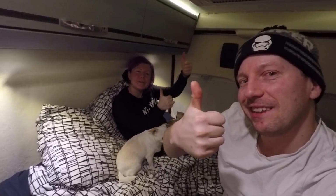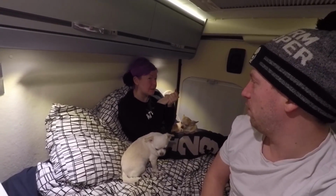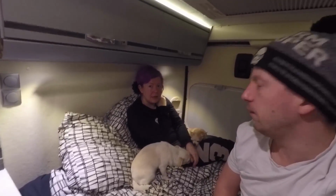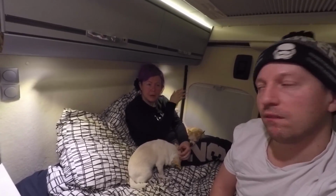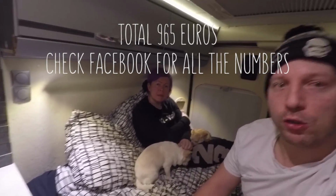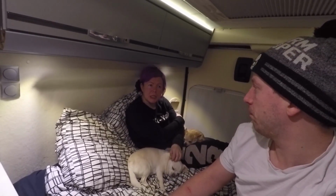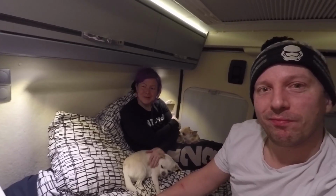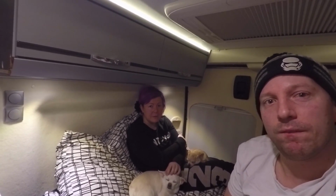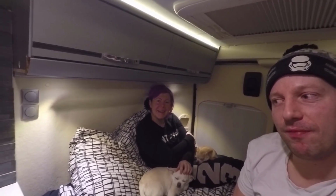Cubic mini wood stove. Great product. And the cost of it, this was on sale, so it was about 400 euros, I think. And we have to of course pay the shipping and extra taxes, and these things cost so much. But I think about 1,000 euros with all the installation kits that we have, all the plates, all the tools. You can do it cheaper, but we wanted to do it this way, and a friend gave the old sauna plate to us, so those things cost a lot of money, so we were lucky. We are so lucky to have such great people in our lives. So yes. Take care that we are not freezing here.